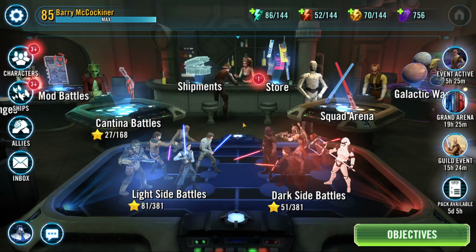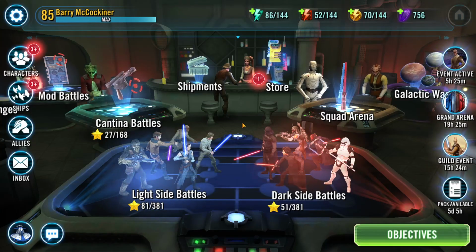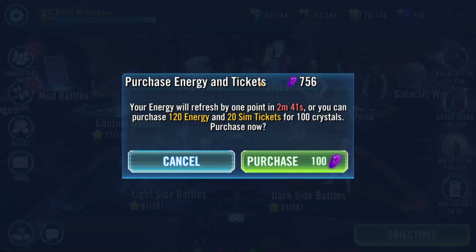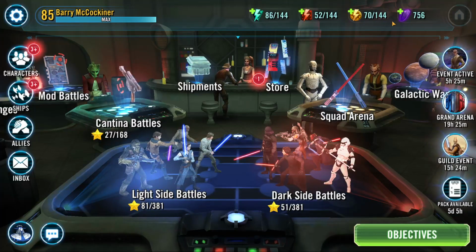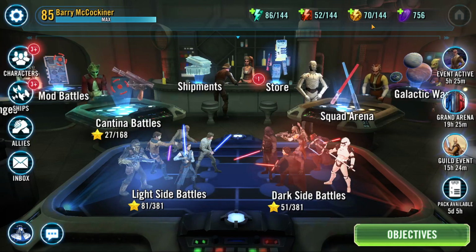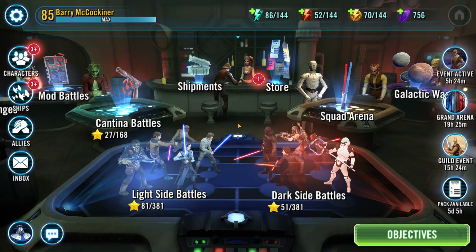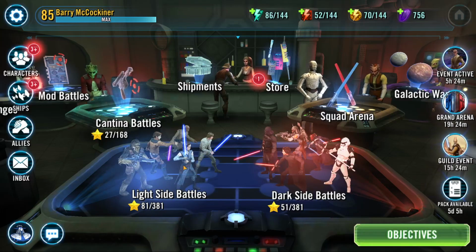Now, it will allow you to purchase extra energy 3 times for 50 crystals. I think it gives you 120 energy. So you'll have about 504 energy if you slept long enough. If it's a little bit less, it doesn't really matter. That 504 energy or whatever number it is, I know for sure that energy off the bat will allow you to go into light side battles.